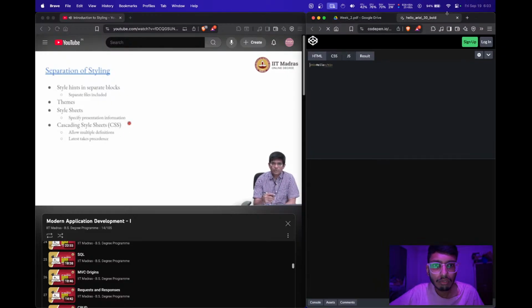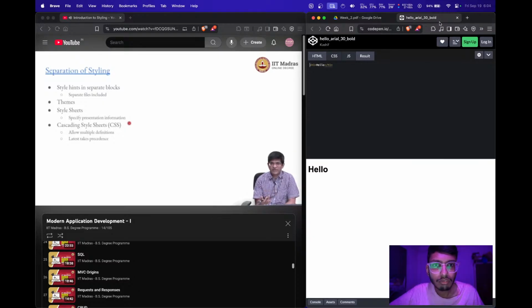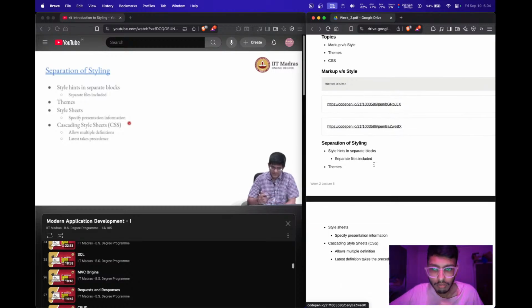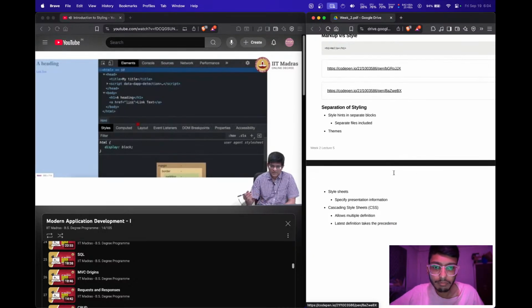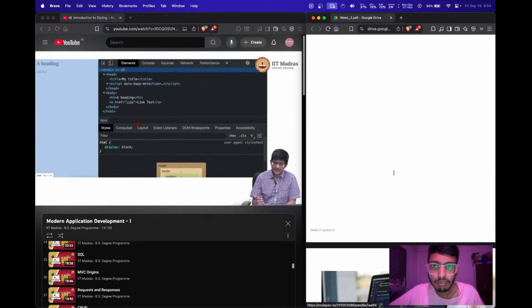By cascading, basically what it said was you would have multiple style sheets, each of which might have some overlap with the other. One of them might display what the next one should look like. The next one may also have something on top of it, which basically says that you have multiple such definitions, and the last one that you have over there is the one that's going to take precedence. So, cascading style sheets were brought in just in order to separate out the styling from the markup. Let's take an example and try to understand this in a little bit of context.